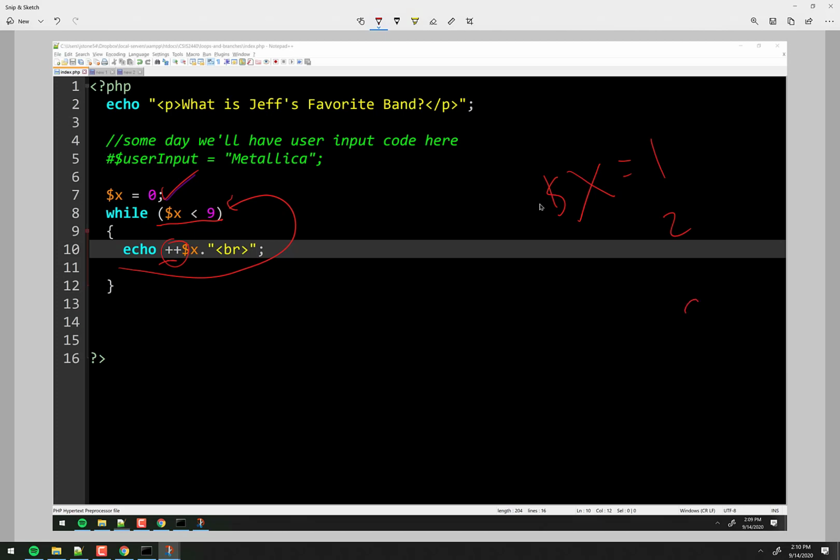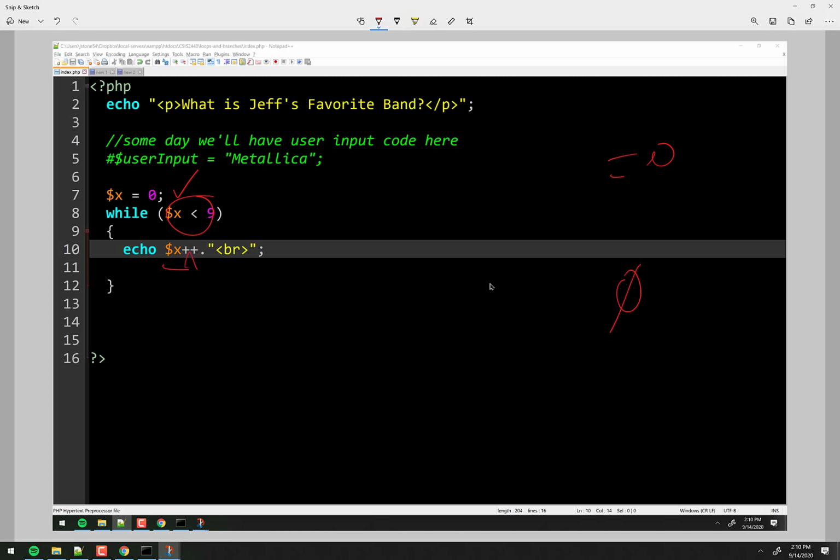Let's get to the point where it's sitting at 8, okay? So when it's sitting at 8, it checks, is it less than 9? Yes, it is. Okay, immediately increment it and then print it. Right? When we had the other way where the plus plus was on the other side, so in this scenario where the plus plus occurs afterwards, that runs once, sets it to 0. Fine. Is it less than 9? Yep. Keep going. Now it says echo whatever x is, so it echoes out the 0, then increment it.